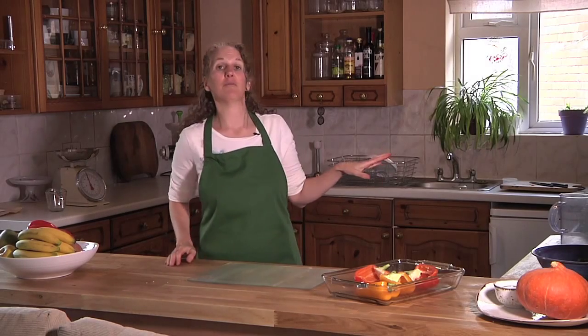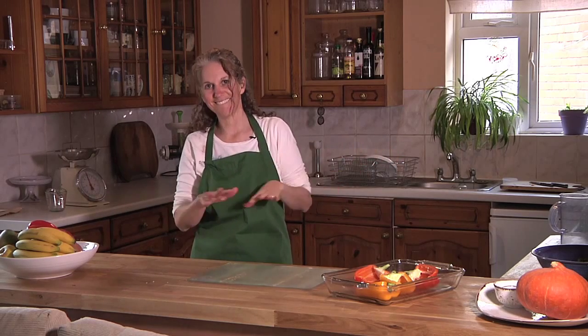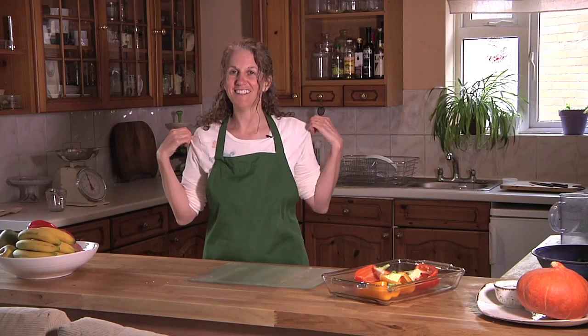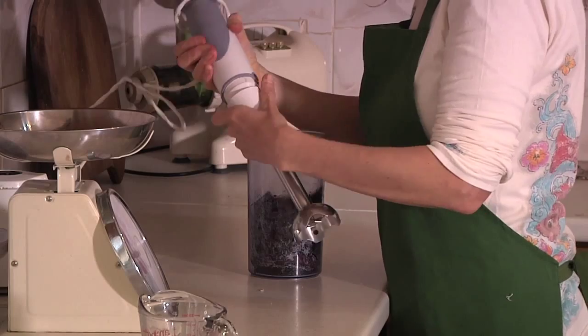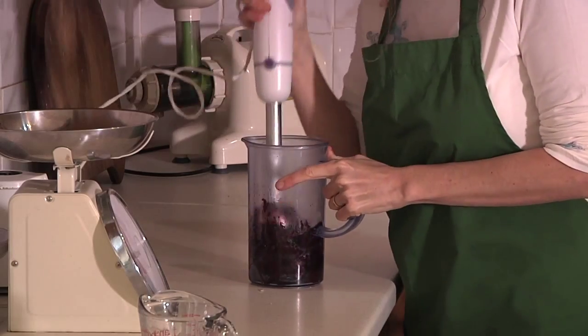Don't have to be too perfect with it. My beetroots are just about done — they've been in the oven for about half an hour on gas mark six, quite a high temperature. You'll notice I have an apron on — beetroots in white clothing don't really go well together. I'm actually going to blend this beetroot now. If you have a Vitamix or any kind of blender, you can just pop them in. I'm going to use a hand blender, nice and easy — I don't want that beetroot splashing back and giving my clothes a nice pink tint. I'm going to put them in a blending jug and blend them up. You really don't need to invest in expensive equipment to do pretty much most of what I'm doing here.